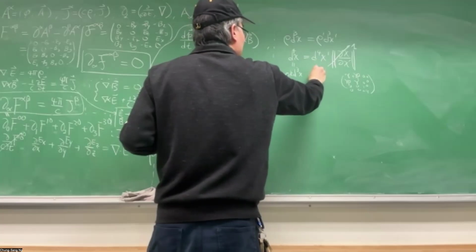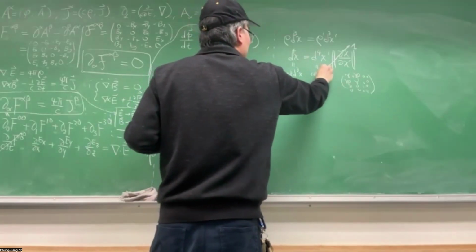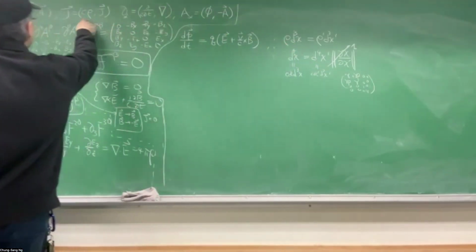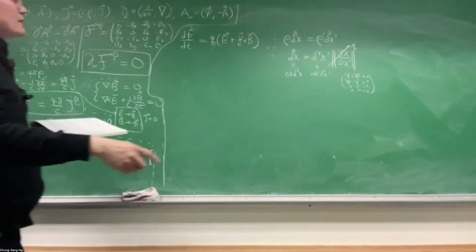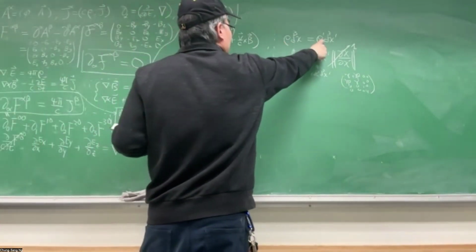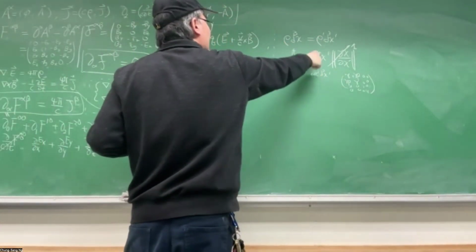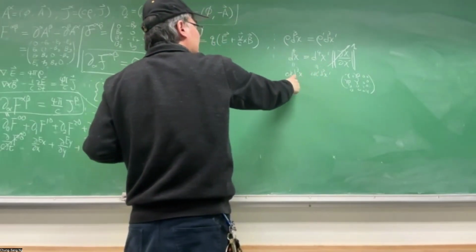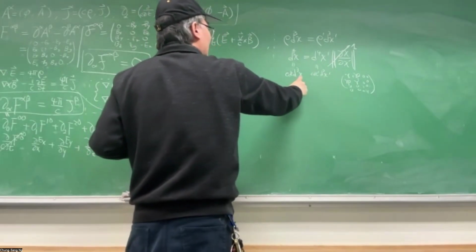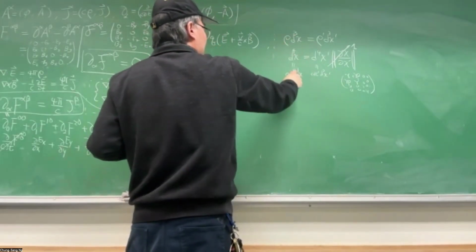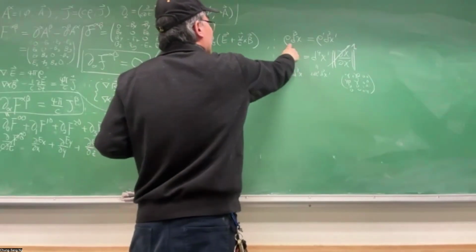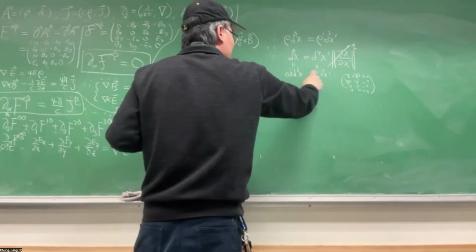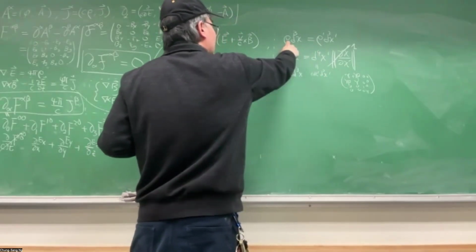And then this is the c dt prime, dq x prime. But the rho is the 0 component of a 4-vector. And likewise, rho prime is the corresponding zero component of the 4-vector, and the rest is the spatial part of the 4-vector. So this is analogous to this one. So this means this equals this, because they transform the same.